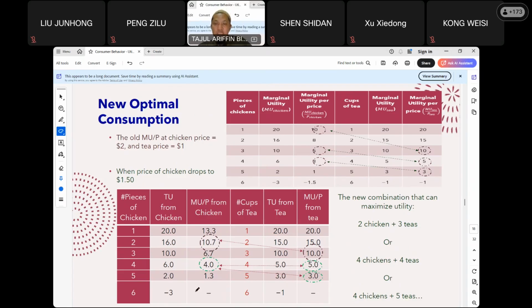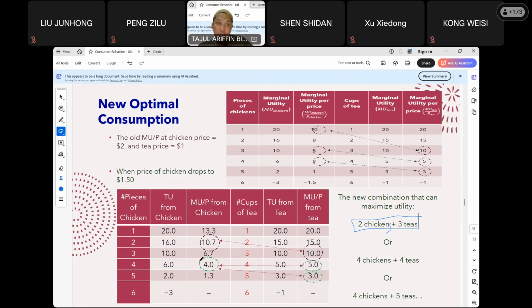So in this case, okay, I haven't prepared the final exam question. Sometimes by mistake, sometimes intentionally, not sure. But when you calculate, you couldn't get equal. It doesn't mean no decision can be made. No, a decision still has to be made, and this time around you have to find the closest score. So what I can figure out, the closest score would be 10.7 and 10, which brings 2 chicken and 3 teas.